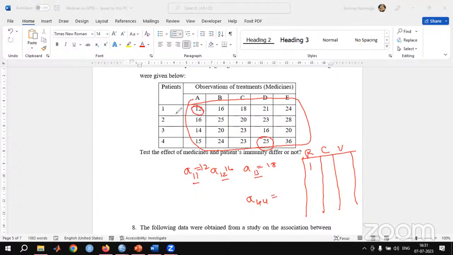For this 12, this is the first row, first column, value 12.